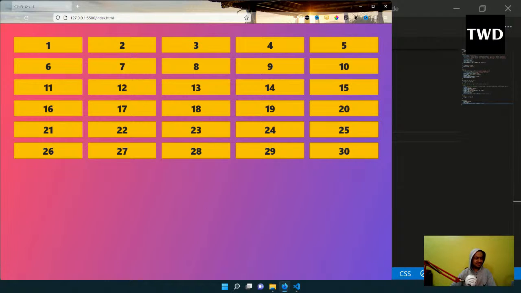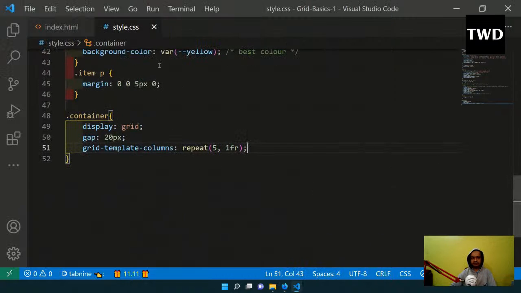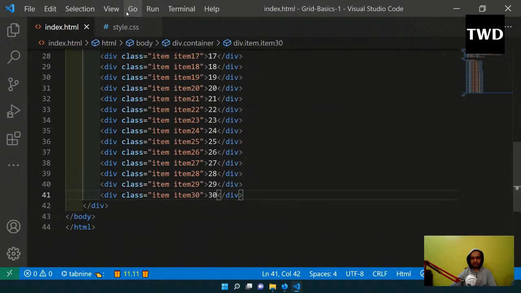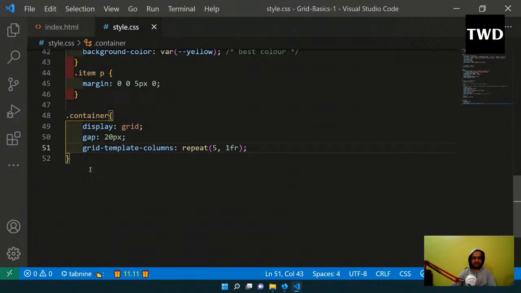Suppose I want to target this 9 and increase its size. I have given every item a second class name also.